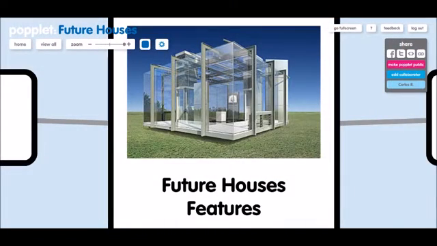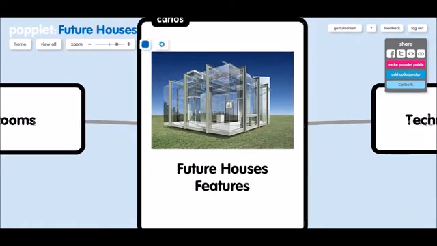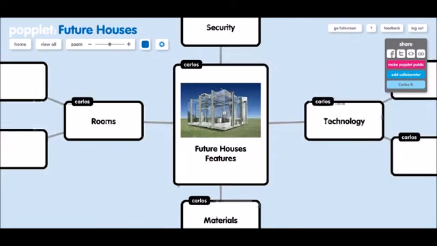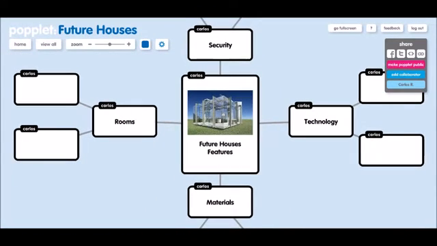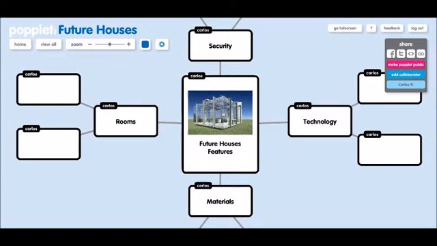In the next activity, I'm going to invite you to think about how the houses will be in the future. Then you have to think about at least 4 features and create your own mind map. To do this, I'm going to provide you a template. It's like this, and I'm going to suggest to talk about security, technology, materials, and rooms.